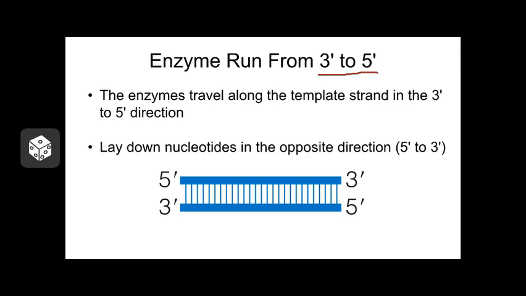That means that if we want to copy this piece of DNA, an enzyme such as DNA polymerase is going to have to grab onto this end of the DNA, and it's going to copy this strand in this direction. Meanwhile, a second enzyme is going to be required to grab the 3' end of the other strand, and it's going to be copying in the opposite direction. So it takes two sets of enzymes to do this, and they're going to run in opposite directions. They start at the 3' end of a piece of DNA and work towards the 5' end of that piece of DNA.